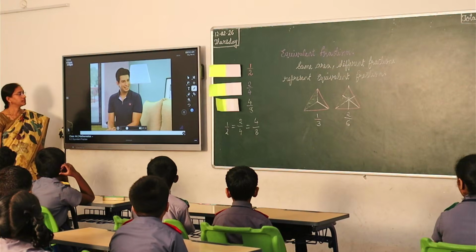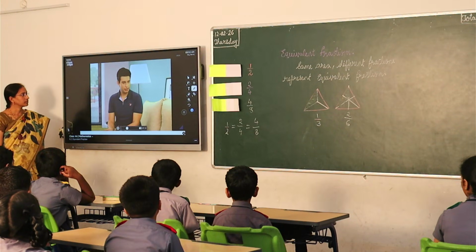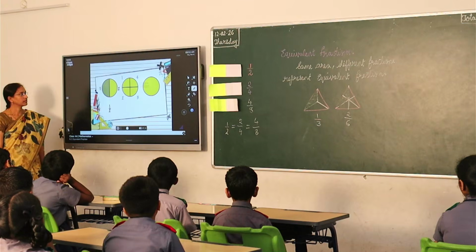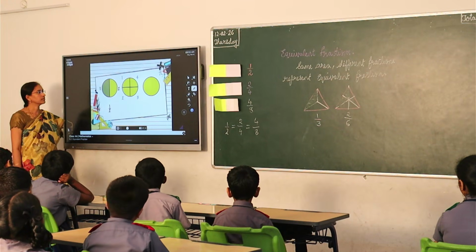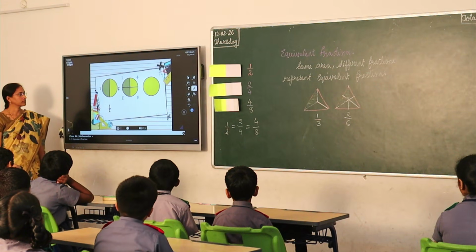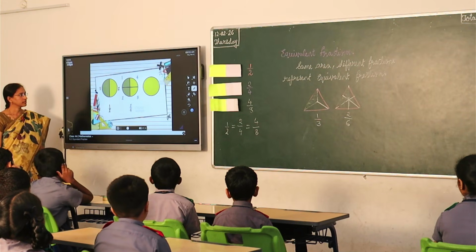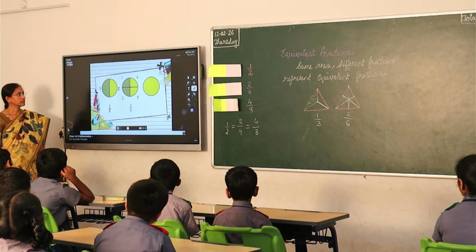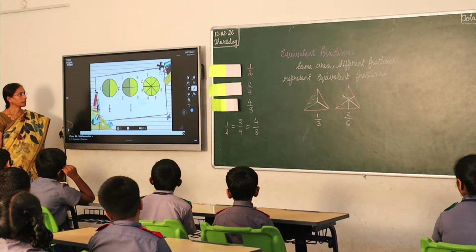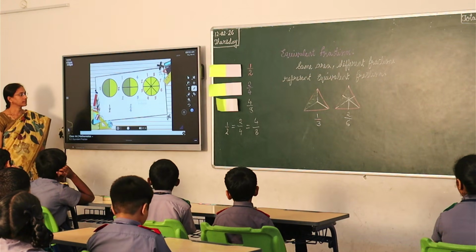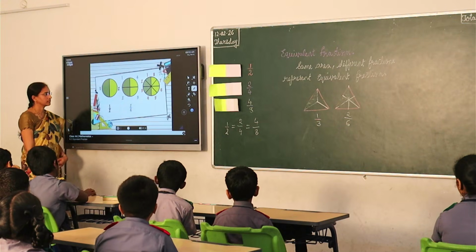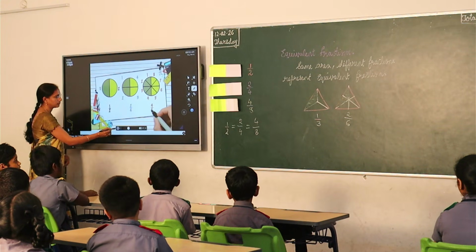Correct. Now the next day, the same thing happened. You were hungry and mom got you a pizza. But this time, she cut it into four parts. You ate the same amount of pizza, which is this piece and this piece. That's 2 upon 4. Yes. And if we had cut the pizza into eight pieces, then the same amount of pizza would have been how much? 1, 2, 3, and 4 pieces, which is 4 upon 8.